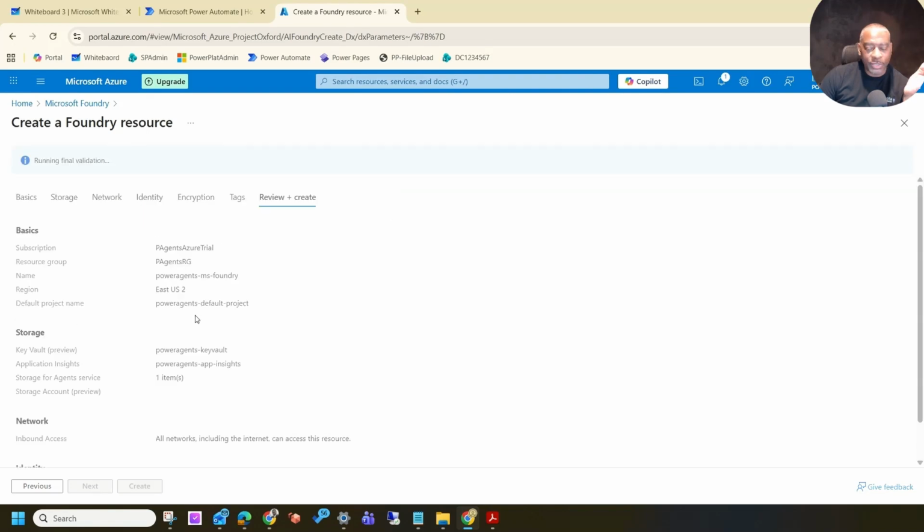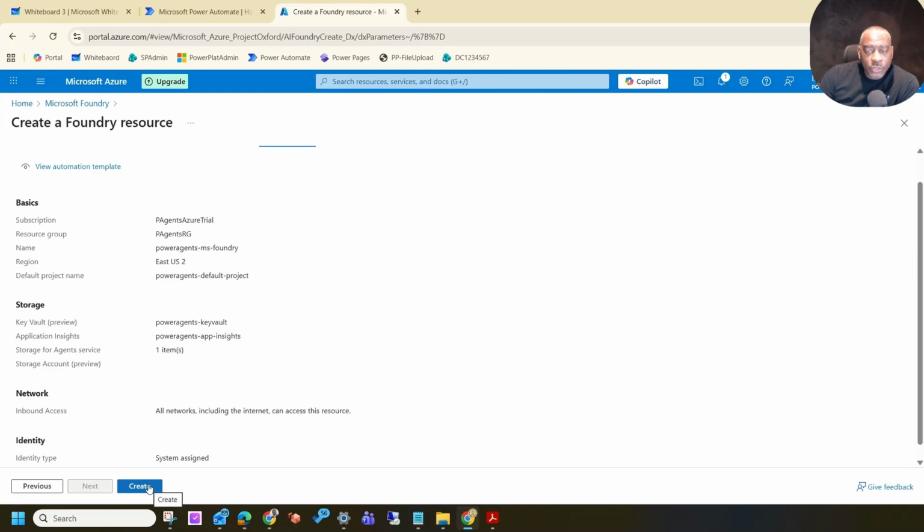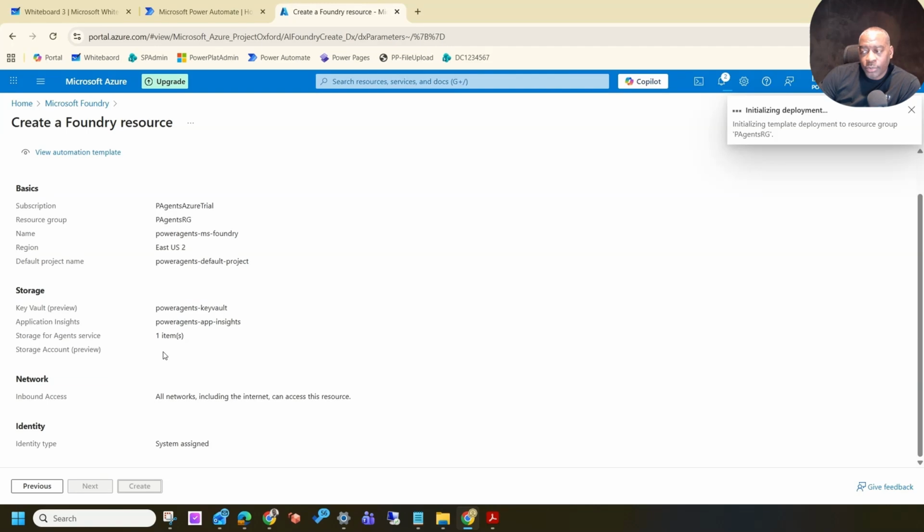Here's my summary screen, so now I can review this. As soon as it gives me the green light, I'm gonna go ahead and click create. Okay, so I have the green light, so go ahead and hit create here. And now it's going through this deployment process. It should give me a list of all the services it's going to deploy for me. I guess it has this deployment script or something along those lines. So I'll wait for this to finish cooking, then I'll come back to you.